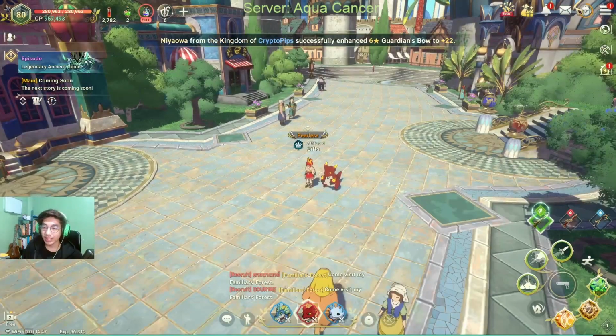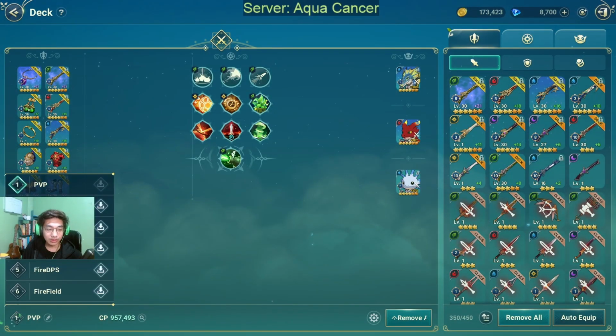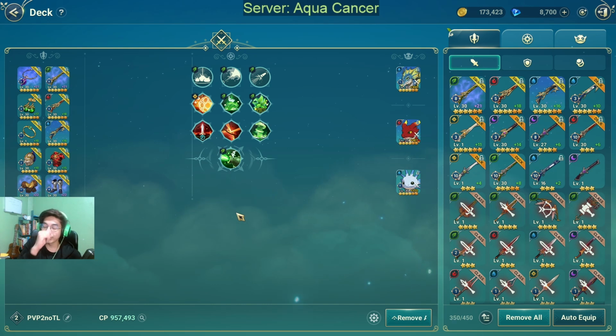So that's my deck number 1. To explain deck number 2, the only change is that I have Grasping Thorn over Time Lapse. This is a deck with no Time Lapse. When it comes to party play or multiple people in PvP, so not 1v1, like Lava Valley and other kingdom or party activities, you don't really need double Time Lapses in your team. If there's another engineer in your team, I don't need to put in Time Lapse. They can just use theirs.